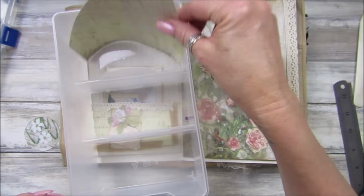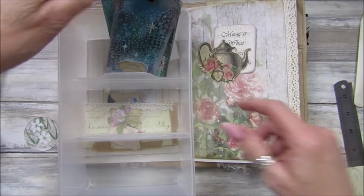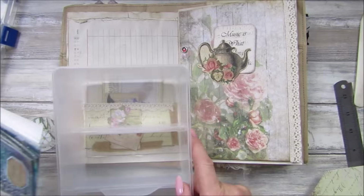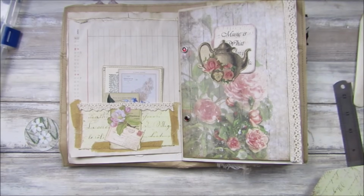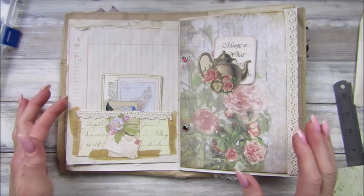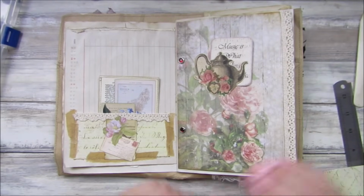So if you've got your bits of paper and stuff, it's nice to have tags. I've got some Christmas ones here just to put them in so I can see what I've got. So my aim next year is to be a little bit more organised. So that's why I got those. I might get some more of them as well. But there we go, guys. That is it for today.